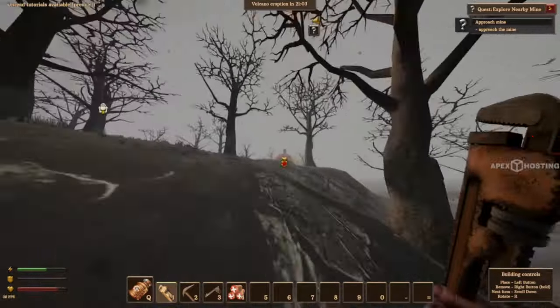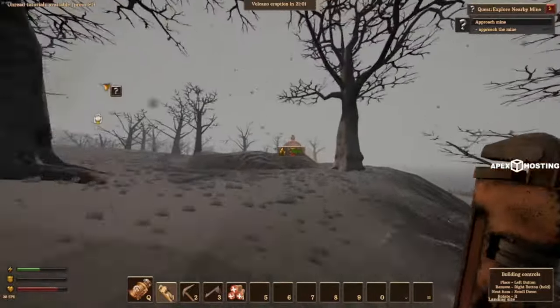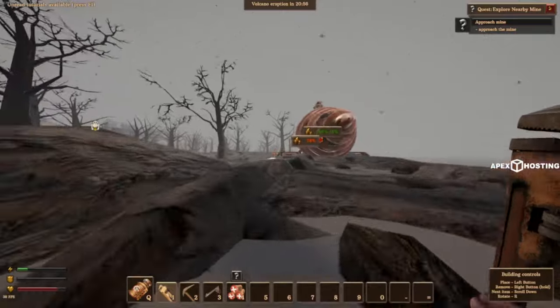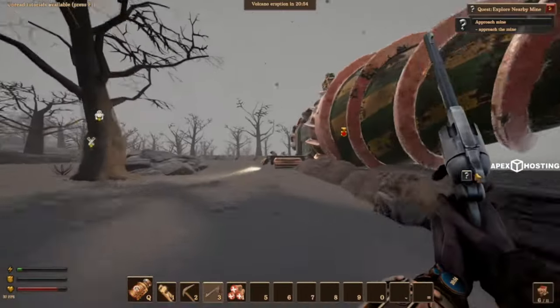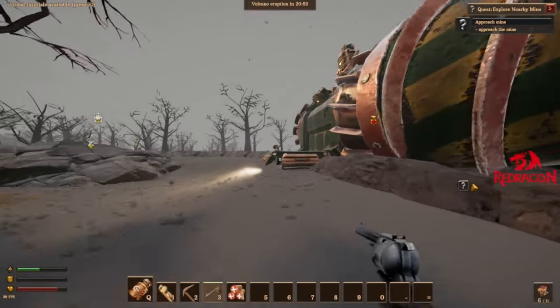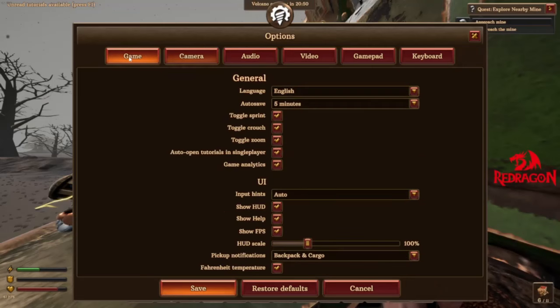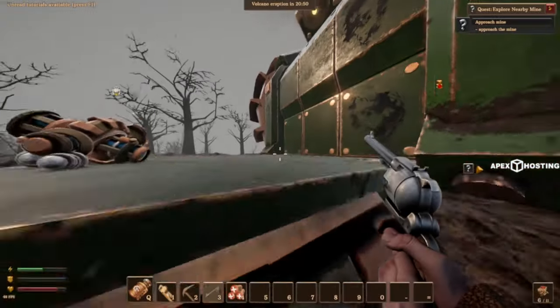Wait. Turret. I need that turret to shoot. Oh, shit. Wait. Hey, come here. Correct. Hold on. That's another thing I need to change. Game. Toggle to zoom needs to be turned off. Toggle to crouch. Toggle to sprint. That all needs to be.